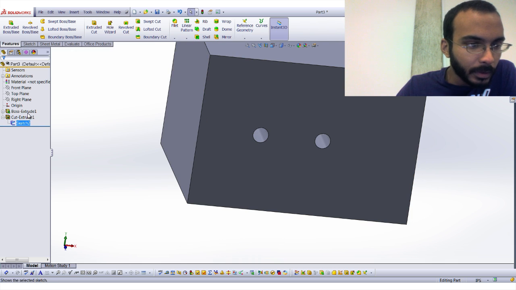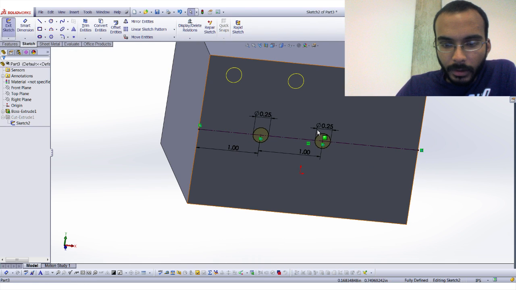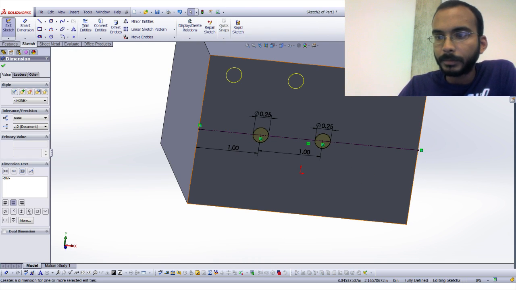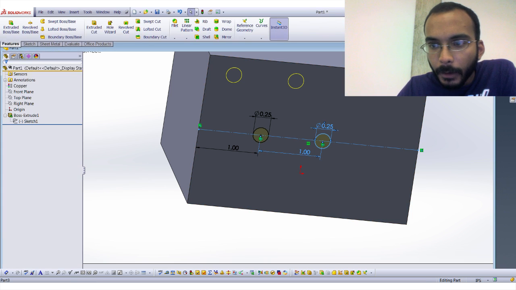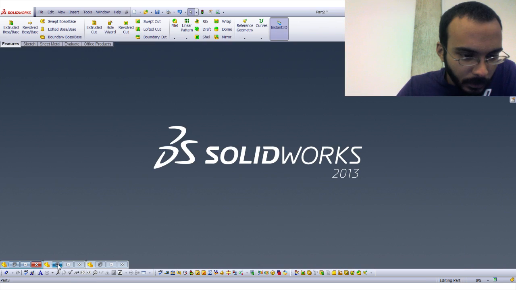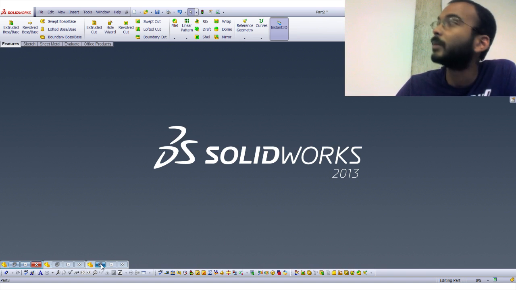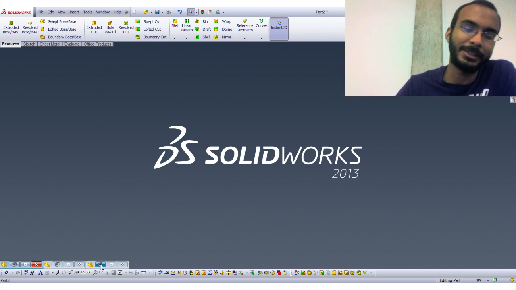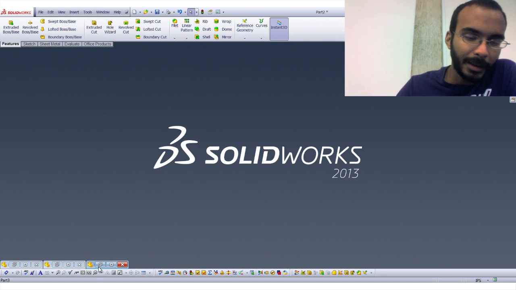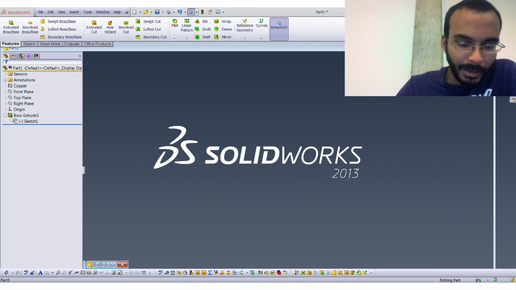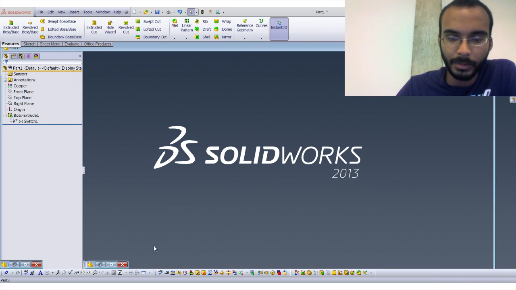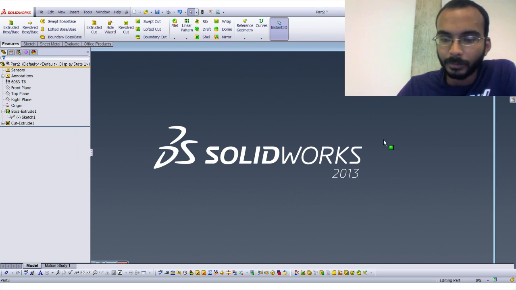Well, actually, let me delete that other circle, because I don't have a big enough block to do what I wanted to do. Well, I'll do it on the other one. Okay. When you minimize SOLIDWORKS parts, it's probably one of the most annoying features of this entire application that it decides to put them down here without any names whatsoever for the most part at most resolutions. So you kind of just have to guess. If Windows is working well, when you click down here, you'll actually be able to get the part names up. That doesn't always happen.